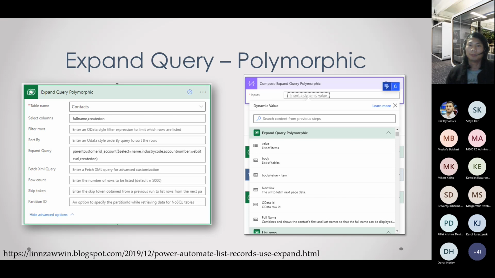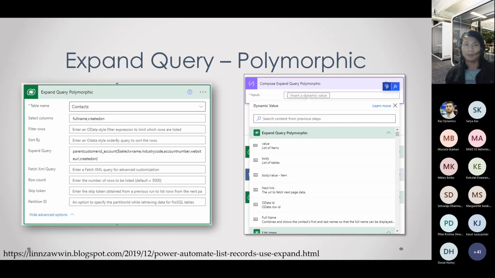And not only the polymorphic lookup, if you're doing a nested expand, like if you expand for more than one level up, or if you expand query for child records, the flow designer is not able to show the values in the list of dynamic values.